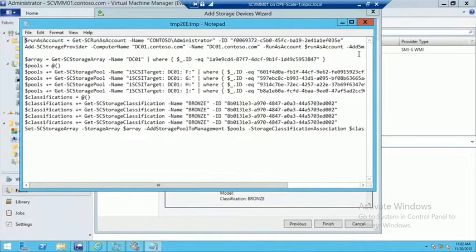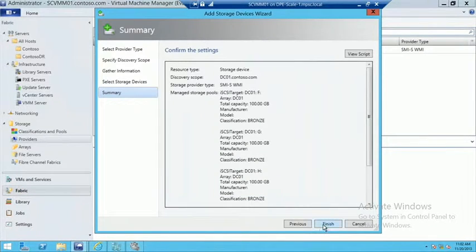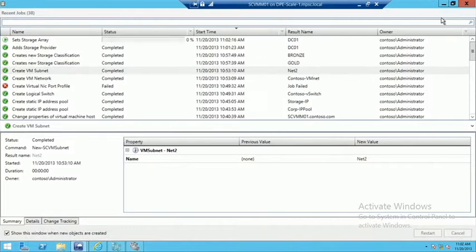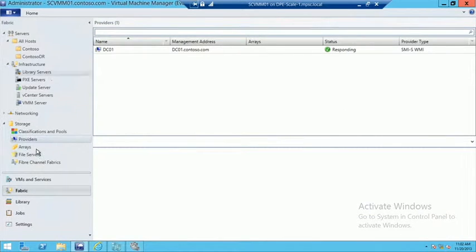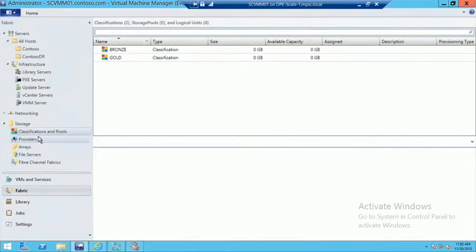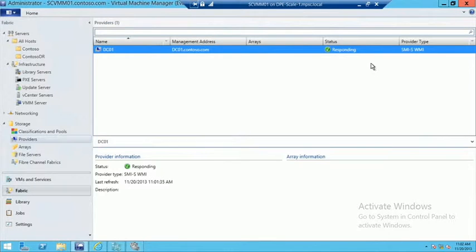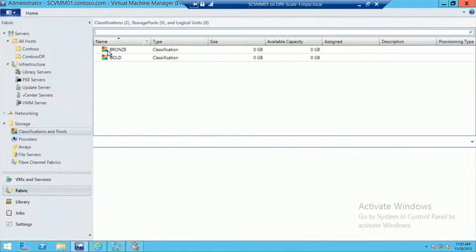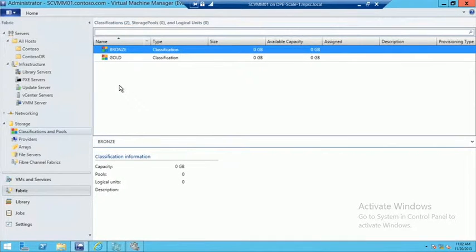Take a look at the script. It goes and configures everything for me. Click Finish. Close the jobs, and now we can see under Providers, I have my provider type. And as I look at my different classifications and pools, once this refreshes, we'll then see all of our iSCSI targets appear under here.